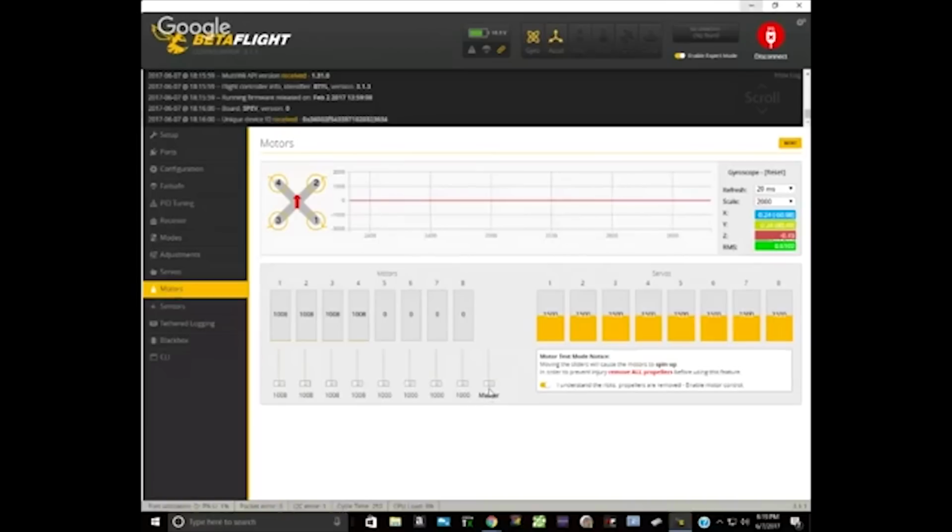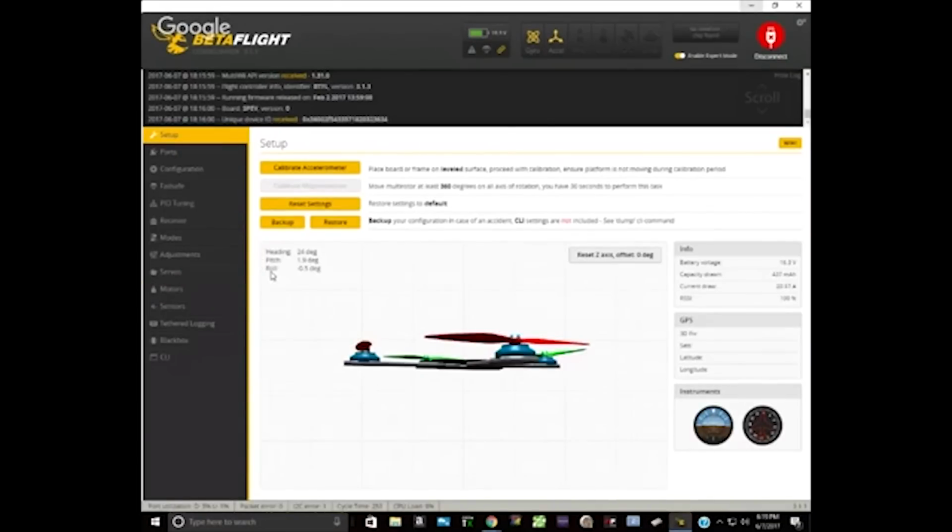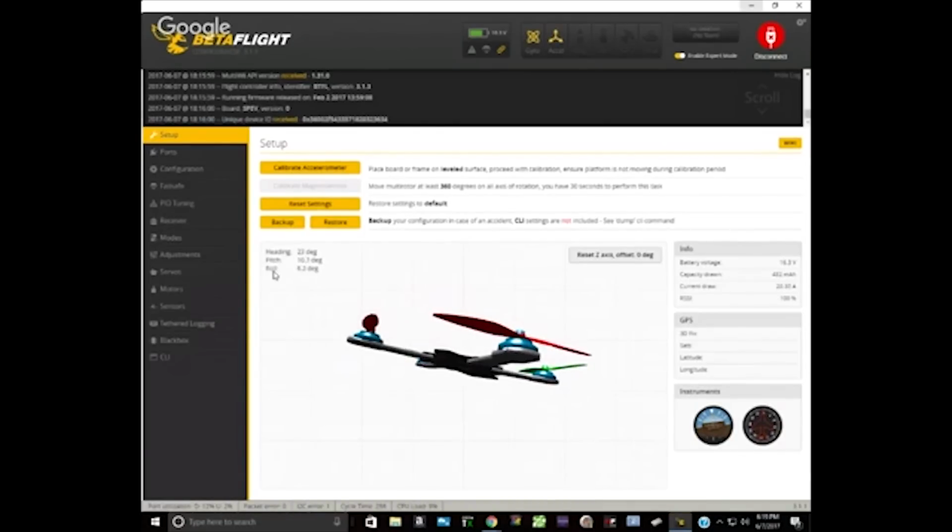I got to wonder if it's okay. I mean, we verify. So let's verify one more thing. Let's go into the configuration tab. Go to the setup tab. And pick the quad up. Is your accelerometer turned on? Yeah. Pick the quad up and let's check that the 3D model moves correctly.